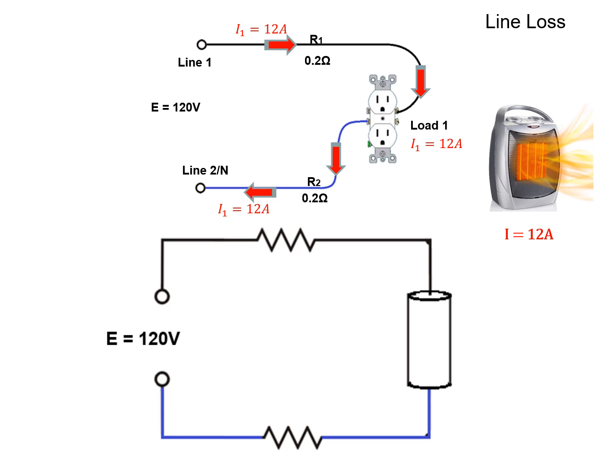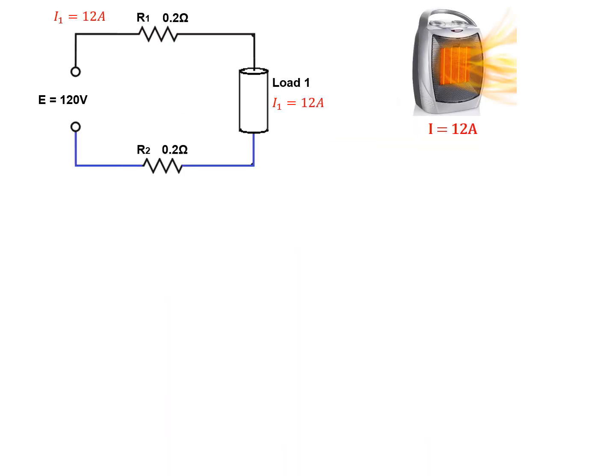Let's examine this circuit in a little bit more detail and calculate out some values based on the numbers we have. So here we have our simple circuit again, where we have two feeders, R1 and R2, feeding a load. And again, for simplicity, we'll plug in our little unit heater and it's going to draw 12 amps. Now in the previous problems, we went about by solving through resistance, but in these problems, what we really care about are voltages, currents, and powers. We're not really concerned about solving for the load resistance, it's just not important. All we really care about with the load is how much current or how much power it's consuming. And again, in this particular example, our load is going to draw 12 amps.